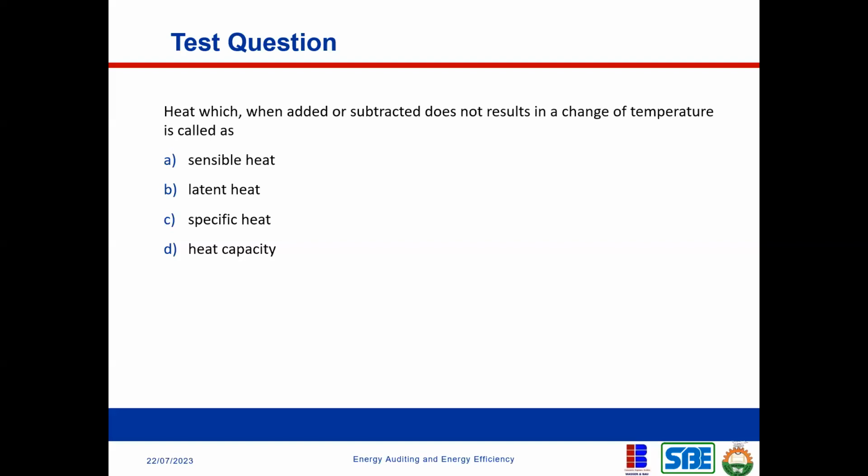So here is just a quick question. Heat, which when added or subtracted does not result in change of temperature, is called what? If you add the heat or you remove the heat, it does not result in change in temperature. What kind of heat is that? Just one person to respond, please. We'll move ahead. This is a very simple question. This is a bonus question.